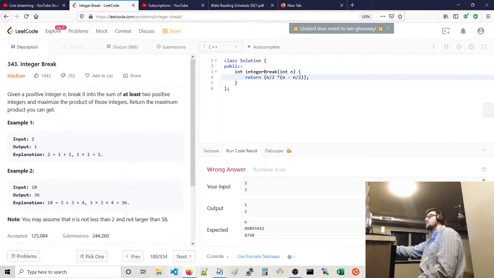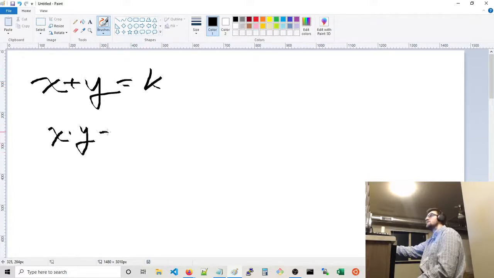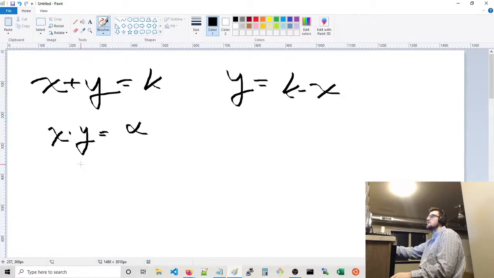I want to say you can use some calculus to figure this out. x plus y equals some k, and x times y equals some alpha. And we want to maximize alpha. So y would be k minus x.